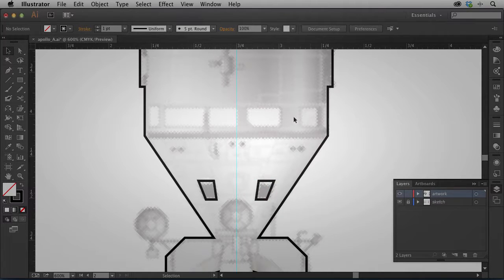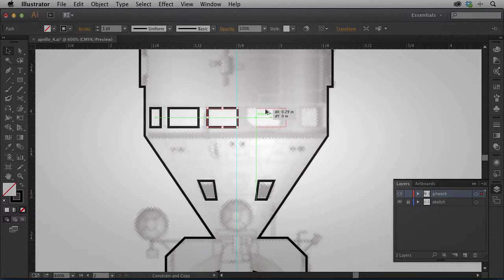Now these windows over here are going to be a little bit different. So I'm just going to take a regular rectangle tool, click and drag, make a rectangle, option drag to about over here. I don't want these to be too close to each other because this piece of artwork is actually going to be reduced to be very, very small. So I want to make sure that there's enough space in between all of my shapes. Otherwise they're going to close up and you won't see anything there as well. So let's go ahead and do something like this. So now I've created those basic windows.